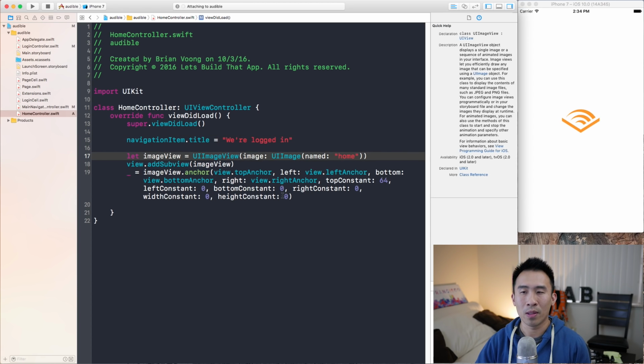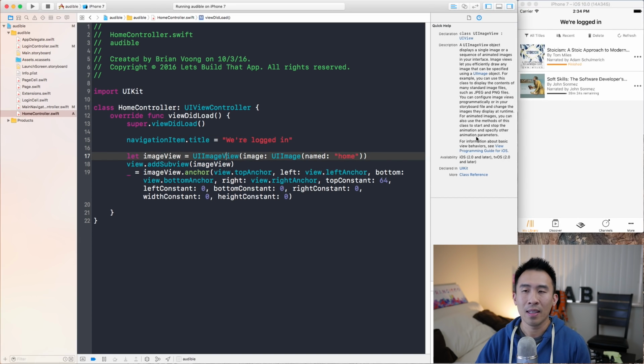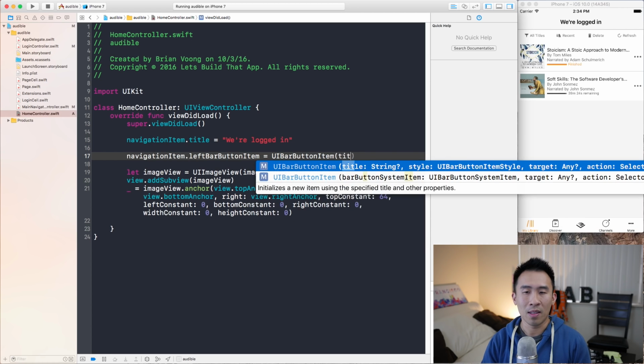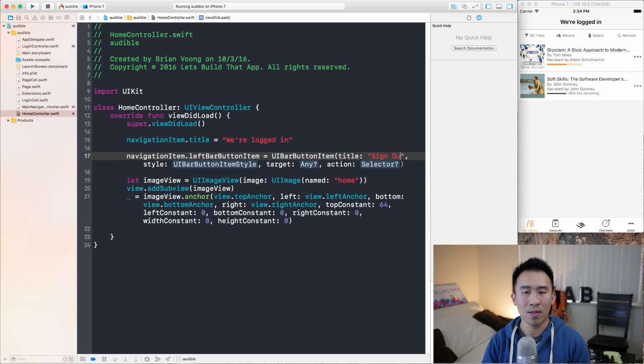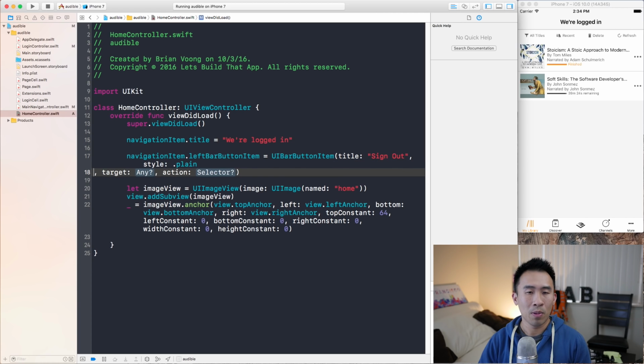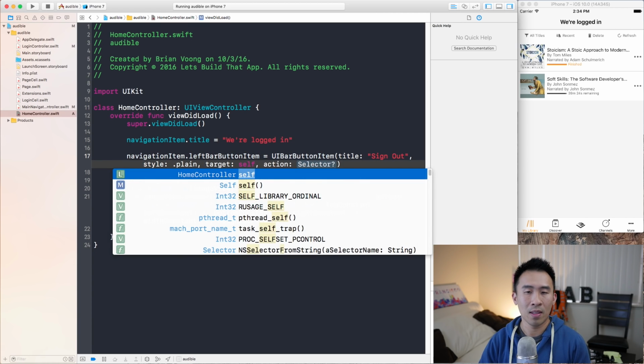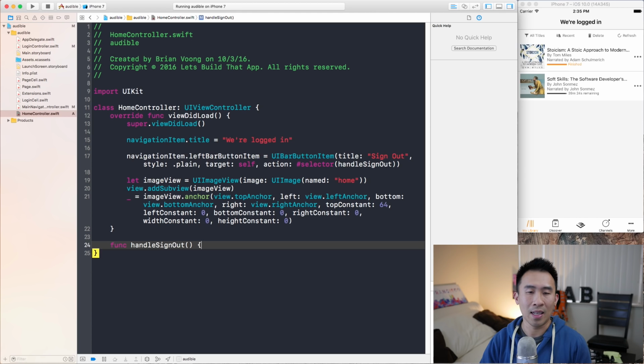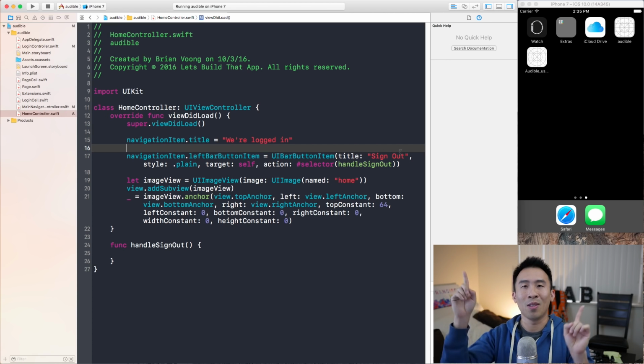So the next thing we want to add to the application is this sign out button on the top left, which is relatively easy to do if you specify navigationItem.leftBarButtonItem equals UIBarButtonItem with this title constructor here. Just call these title of sign out, style of plain, and target of self with a selector of some method we'll call handleSignOut. So I'm going to copy that method and remove that space. Function of handleSignOut, and this will be called every time I hit this sign out button on the very top left.